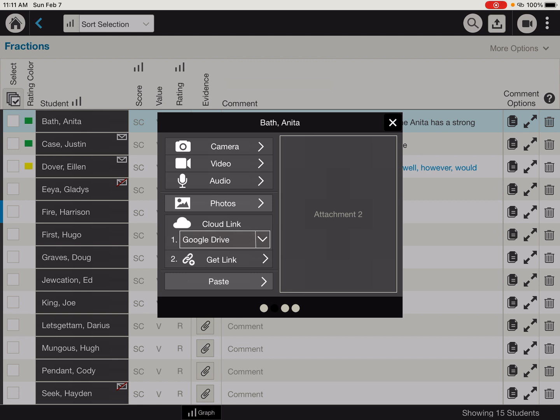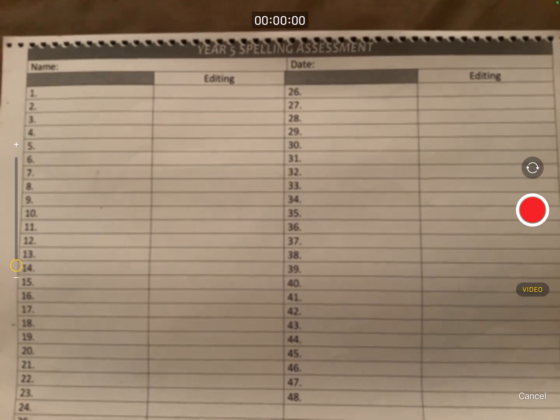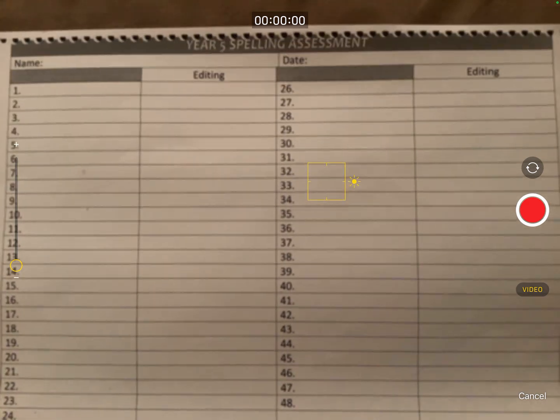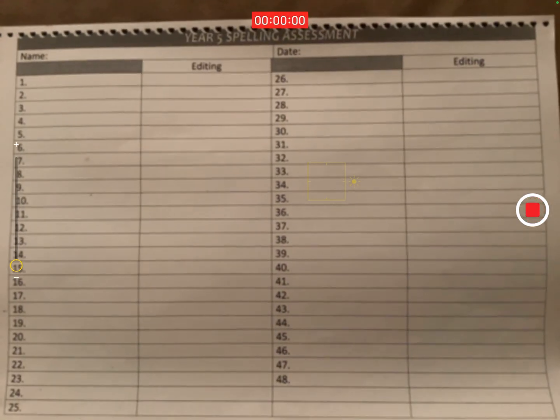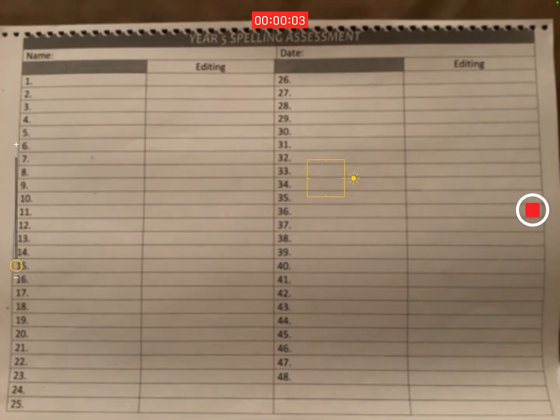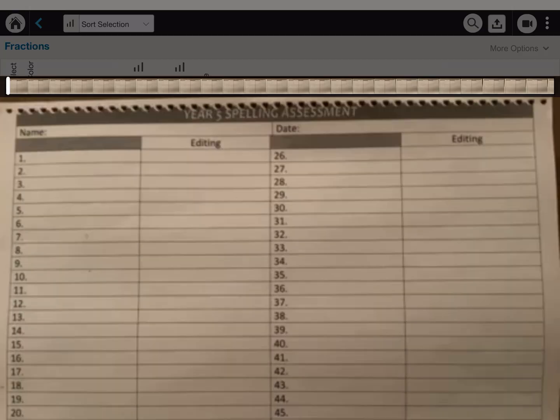I can also add another attachment, another piece of evidence, using the camera or video or one of the other options. So let's pretend it's going to be a video. Let's say I'm going to video a student doing a presentation, or working on something. I'm just going to do the same sheet, but let's pretend the student was working or doing something. It's a little blurry right now, so let me just tap to get it clear. It's because the lighting's not good. But, so press record, and it would record whatever the student's doing, and then I say stop, good. And I can use that video.